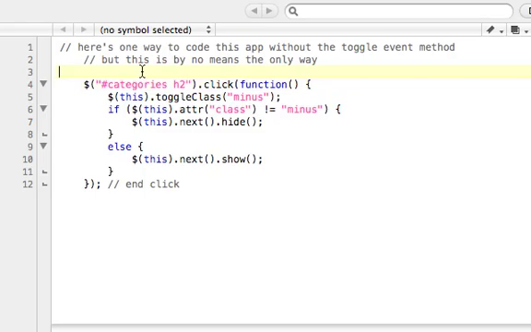And before we were using the window onload, and now with jQuery we get to use document ready. So document ready is an event.